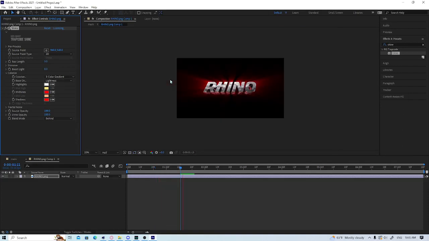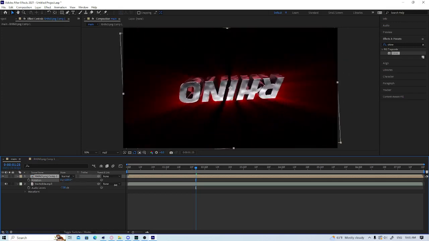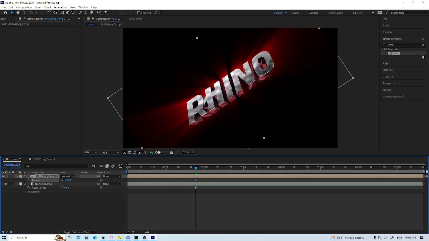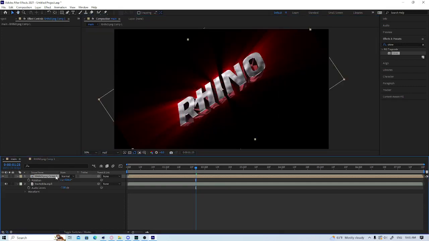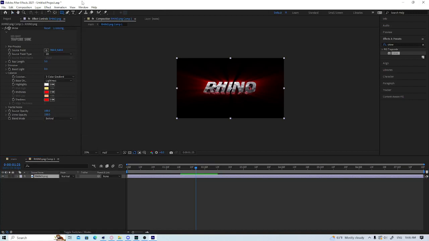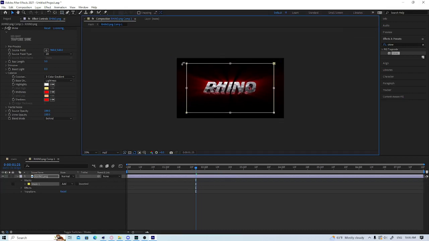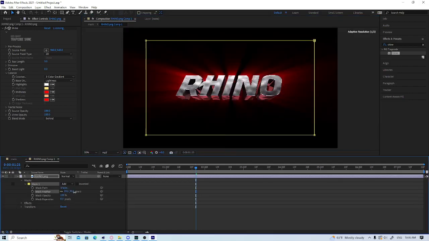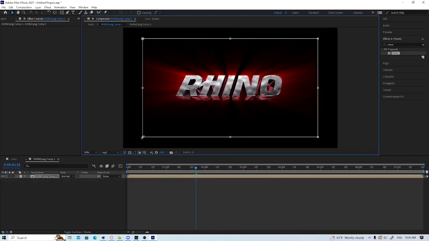Now there's one problem. You can see if you go back to the main composition and try rotating it, it doesn't quite look good because these sides are kind of messed up. So what we can do to fix this is, while selecting this, double click on the rectangle tool, and we create a mask. We want to hold shift and control and scale it downward. And add feather. Actually, no, wait. So you want to copy this mask, pre-compose the composition, paste it, and make sure you change the size back to before like that.